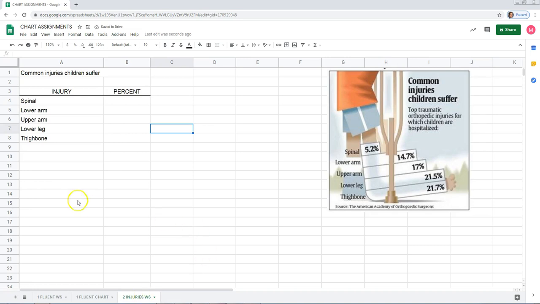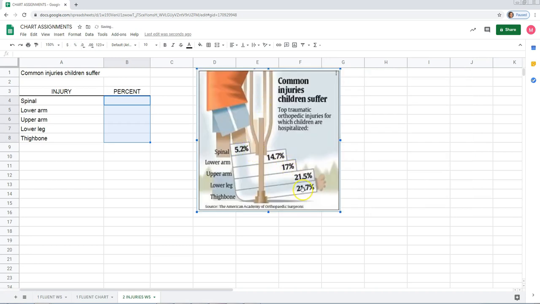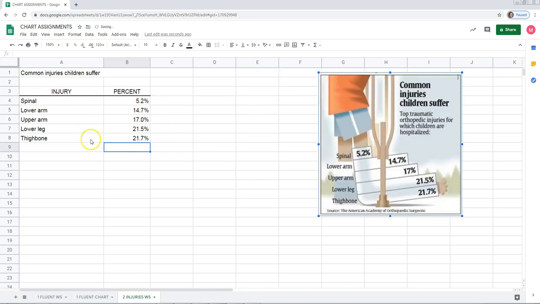That'll make things easier. Now I've already gone ahead and put in a title, categories, and now we have some percents. And once again, there are different ways that you can enter that information. I will just go ahead and pre-format the cells by selecting them and then choose percent. And I have my image. I can go ahead and key in these values. I'll select those values and decrease by 1 decimal place. And now I can go ahead and create my chart.